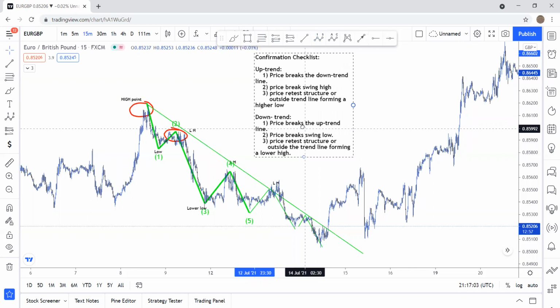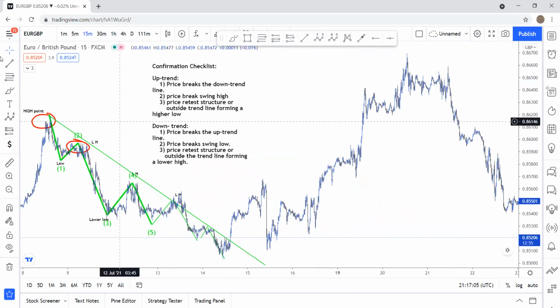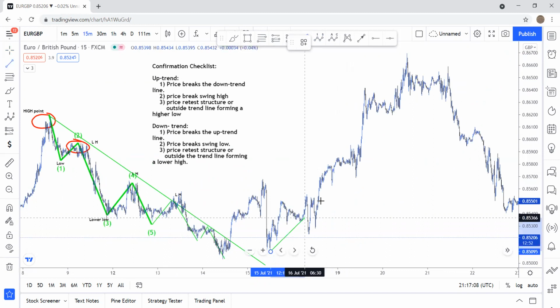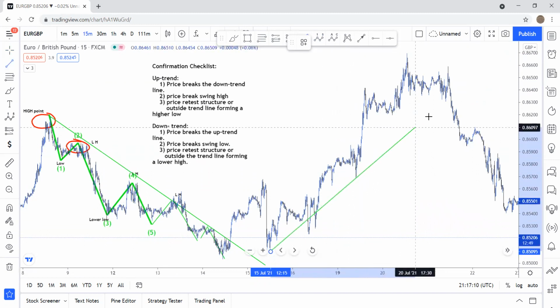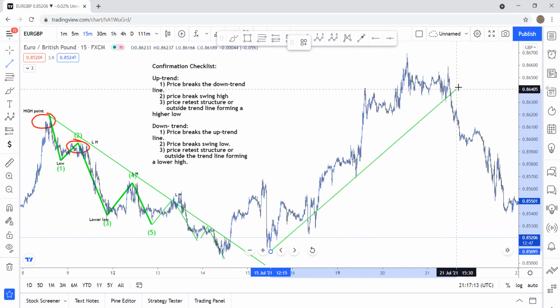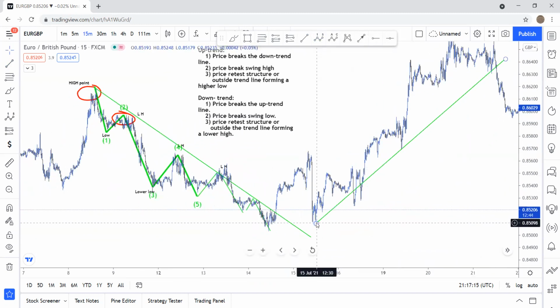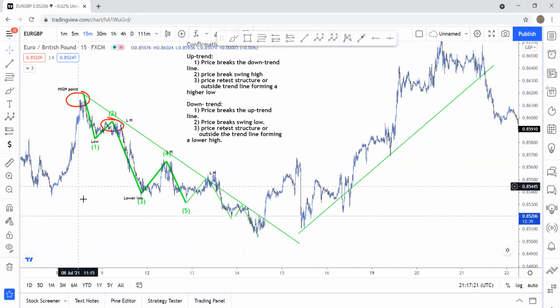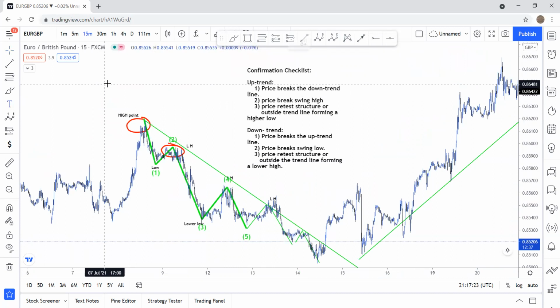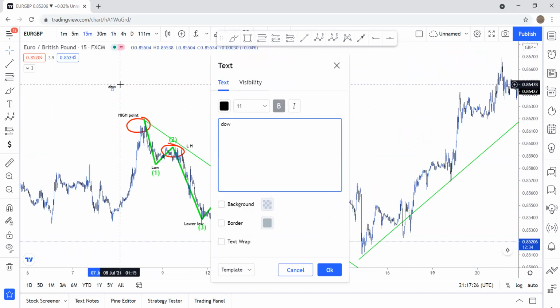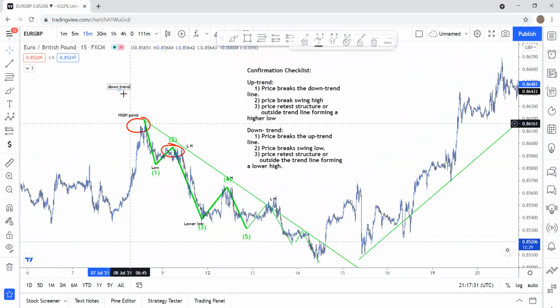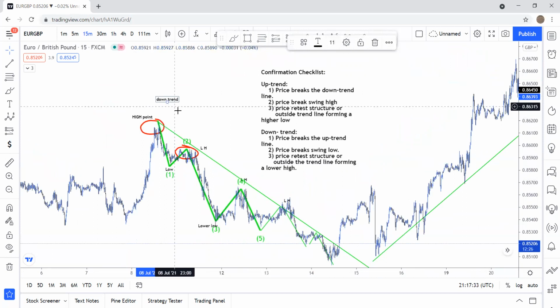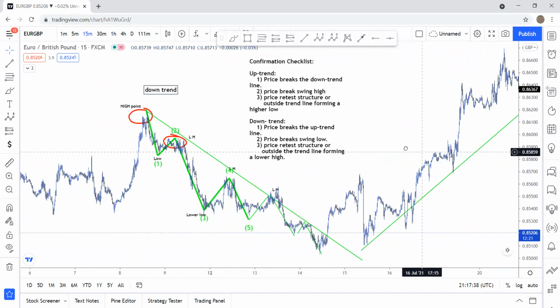So now let's look at a confirmation, right? Now we can see that if we move over, price ends up going up, right? We could start seeing this is an uptrend. Price is going up. Now, this is a downtrend over here. How can we determine when price will reverse and start going in the up direction, right?